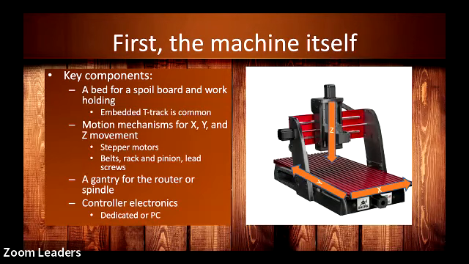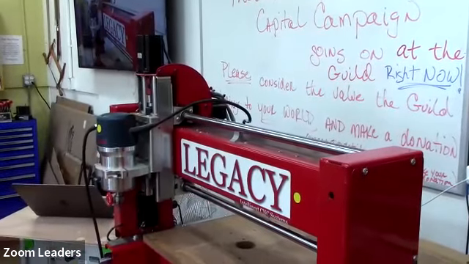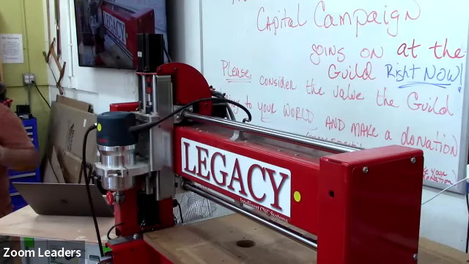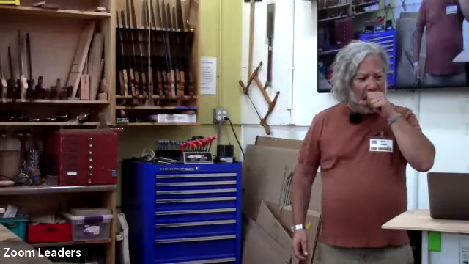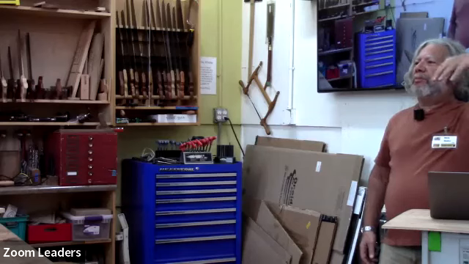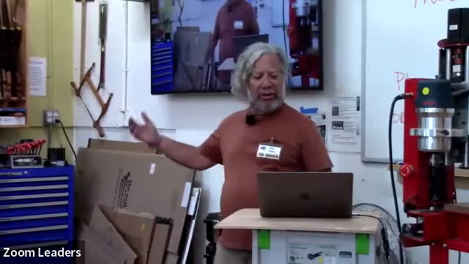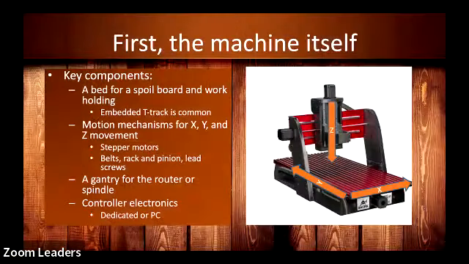Most machines use stepper motors, these contraptions up here, in order to drive the axes. We've got one here for Z, we've got one here for Y, and there's another one hiding in the back for X. Some machines have 2 stepper motors to move the gantry back and forth, and those steppers need to stay in sync just because it's a heavier piece of stuff that they're moving around. And then there are different options for how the stepper motor rotation is translated into the linear motion that we need for X, Y, and Z. You can see belts, rack and pinion, lead screws, a variety of techniques. This machine uses rack and pinion.